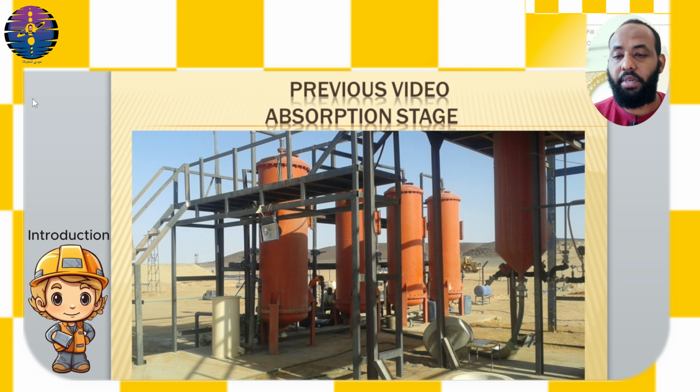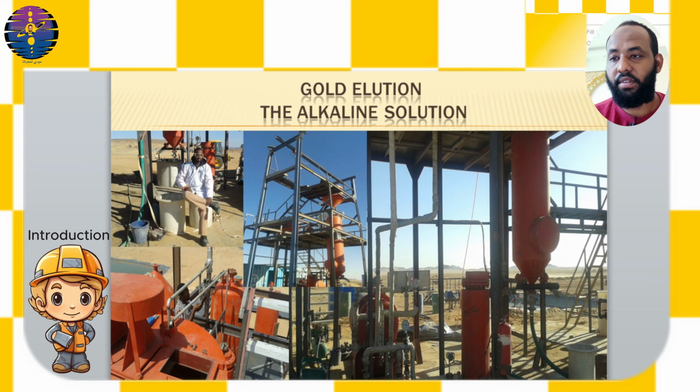The gold pregnant solution consists of sodium cyanide (NaCN) and water, with a cyanide concentration ranging between 0.02% to 0.05%. Sodium hydroxide (NaOH) is added to maintain the alkalinity of the solution at a pH between 10 and 11. The carbon to solution ratio is approximately 10 to 20 grams of carbon per liter of solution.